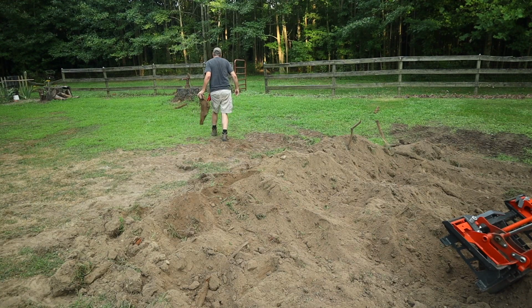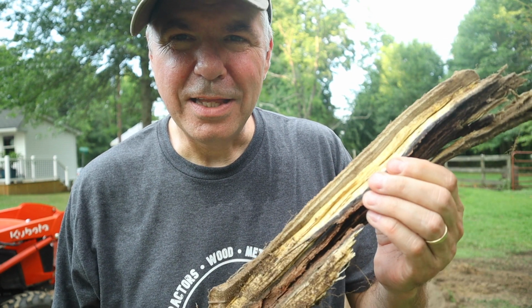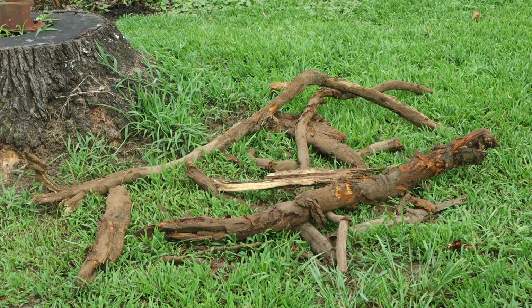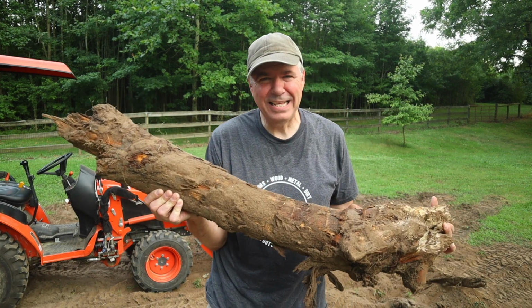This tree was cut down probably 10 years ago. Look how green the inside of these roots are. And the wood is really solid. Pretty amazing. No wonder this thing is not letting go.